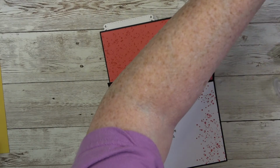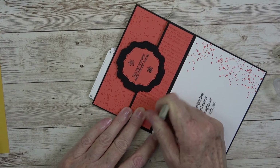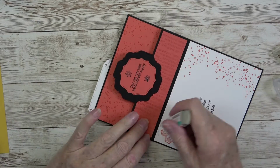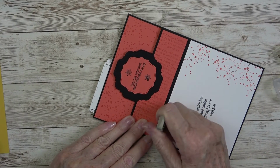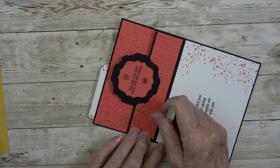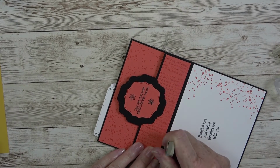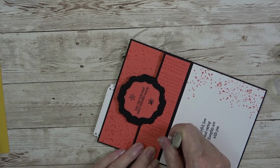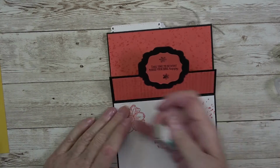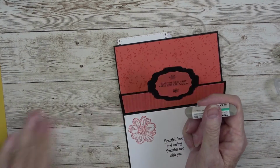I am going to take my Mono Sand eraser, I'll get that out right, and see if I can get this off right here. And we're going to hope I can. This usually works pretty good for taking off little scribbles of ink, because what it does, it sands the layer of the cardstock, just barely sands it off. So a lot of times it will take that ink off with it. Faded a little bit, not as much as I would like, but you know what? It's homemade. I'm not going to stress over it.